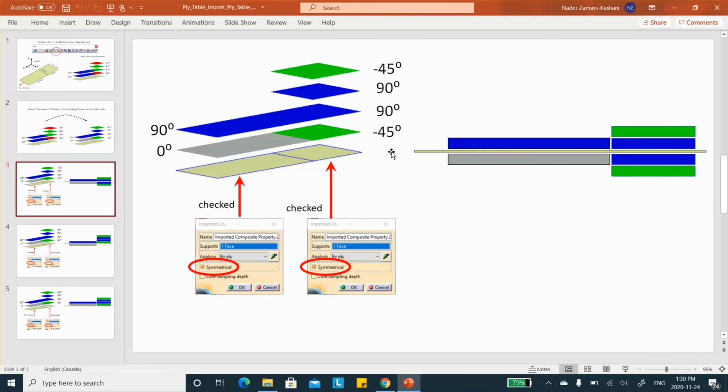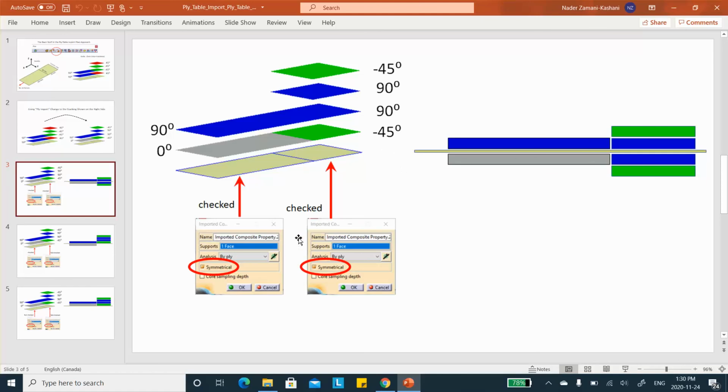Now, by the way, because this is not a symmetric stack, this will actually bend. Okay, they will be out of plane, as you will see when I run it. But if these were the same colors, it would be a symmetric laminate, and therefore when I pull this thing, it's just going to stretch, and possibly shear. I mean, if it's balanced, it's not. This is not balanced, then it will shear.